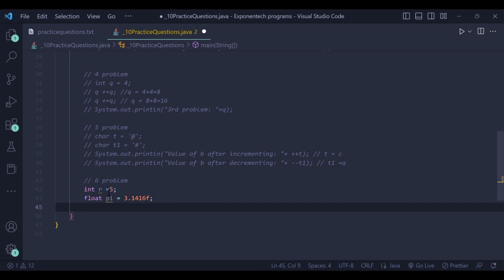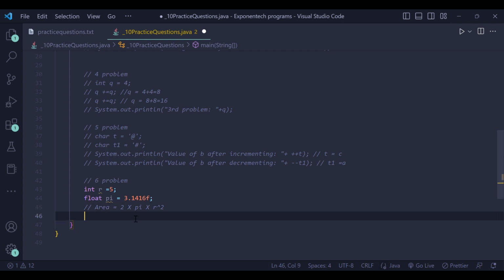The area of the circle is 2 pi r square, right? Area of circle is equal to 2 into pi into r square.